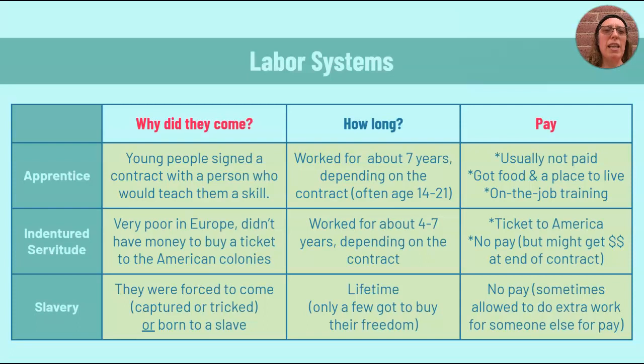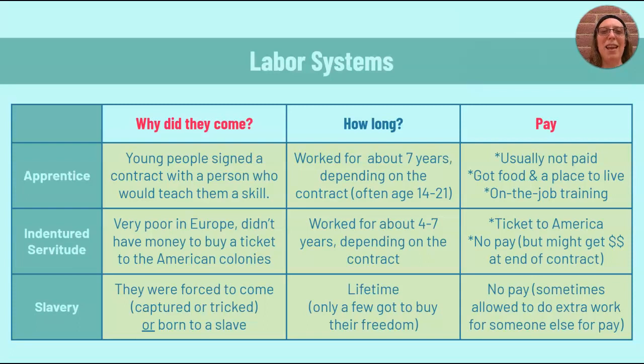The middle colonies have the economic activity of trade listed. Merchants, that's the people who do the trading business, the ones who own the trading business. Merchants would have needed strong men to load and unload ships, but that's not a skill that takes years to learn. Indentured servants or slaves would do that type of work. Farming takes some skill, but it also takes a lot of repeated tasks. New England and Middle Colonies farmers usually wanted indentured servants if they were needing extra help on their farms, because many of the indentured servants from Central Europe had grown up on farms.